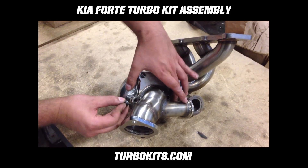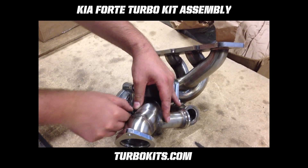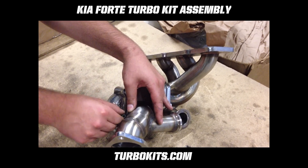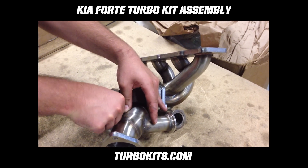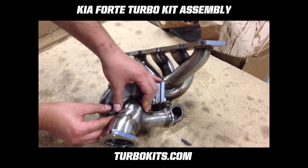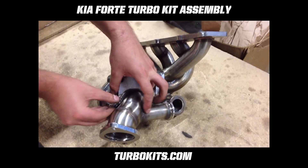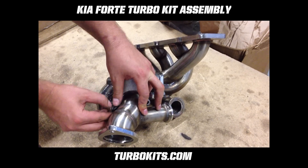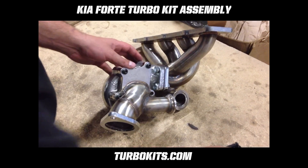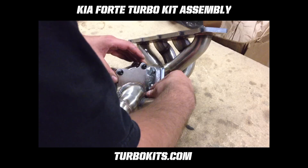Go around the unit and make sure you use the shorter one — the 20mm one — on the bottom hole for ease of installation. Just wiggle it a little and it will drop into the hole, then you'll be able to thread it in. You'll hear it clicking as it goes in — that's just the threads getting caught on the gasket, it's pretty common, don't freak out. This is why you leave everything loose.